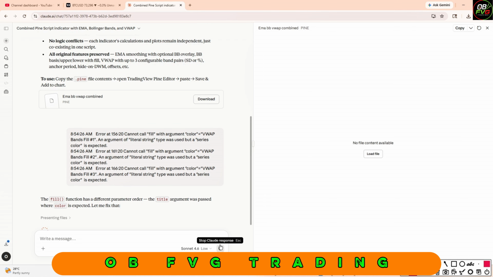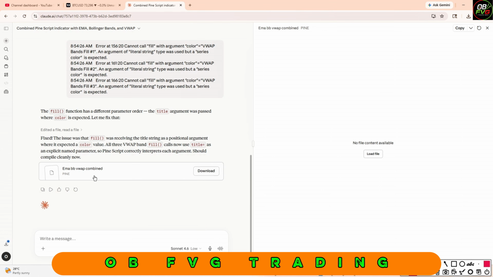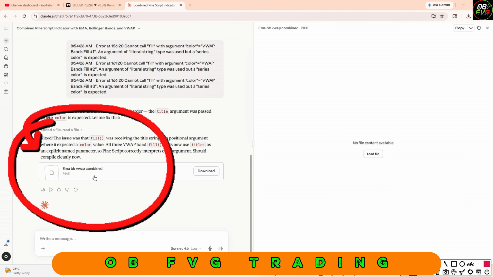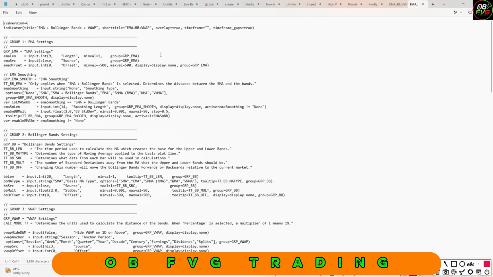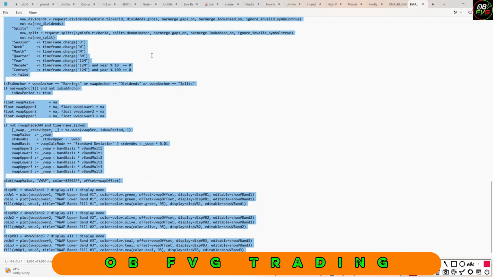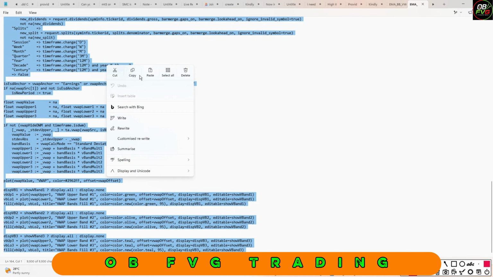So, Claude AI has now given us the fixed code. Let's download this updated version as well. If you're using a different AI tool, you might see the code directly on screen, in which case you can simply copy-paste it without downloading. But here, since we need to download it, let's go ahead and copy it. The fresh, corrected code has now arrived. Let's copy it again using Ctrl+A, then Ctrl+C, or right-click and copy.